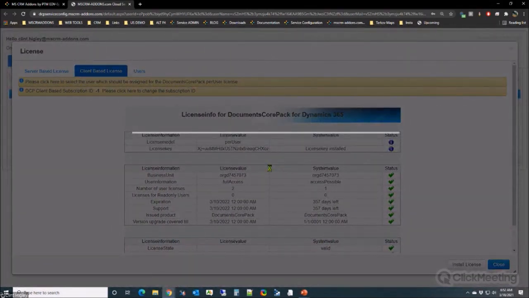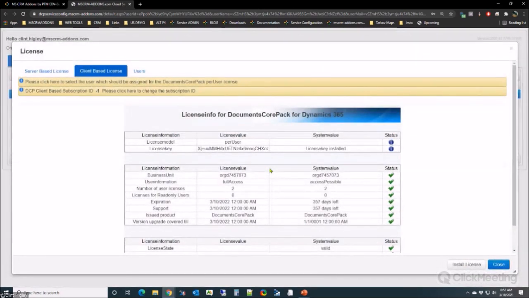Simple as that. Again, I can go in and take away licenses and give them to other people. That's the beauty of a per user license. I can just assign it to whoever I want, take it away from someone, assign it to someone else. So whoever's designing your templates, this is where you're going to go.